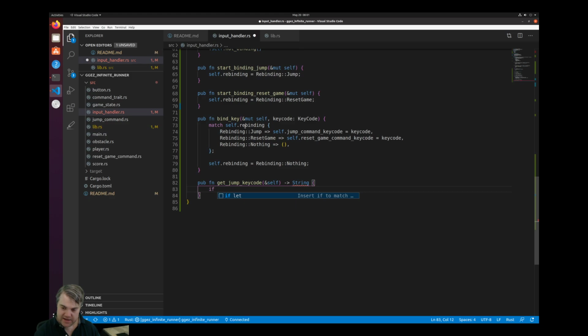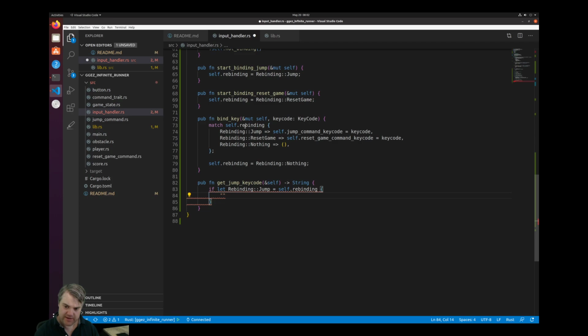So this is going to have to be an if let rebinding jump. Okay, so if we're rebinding jump equals self dot rebinding, then we want to return just the string. So I'm going to do a static string right now, and then I'll do to owned at the end to convert it to a string.